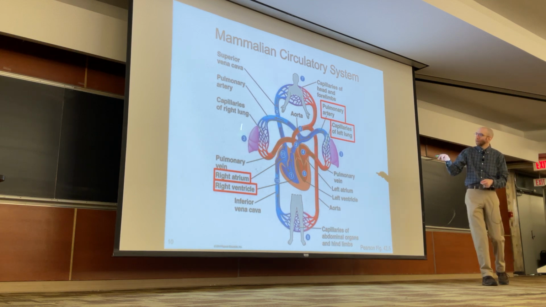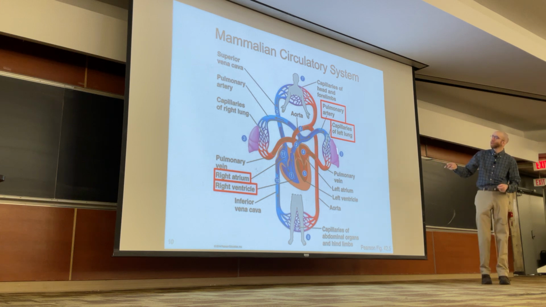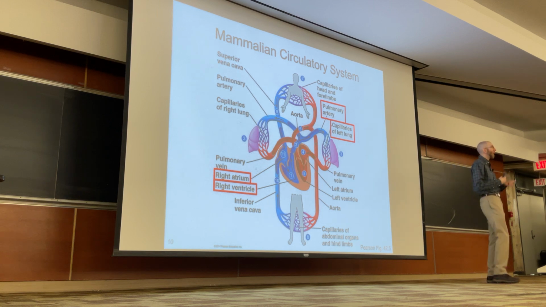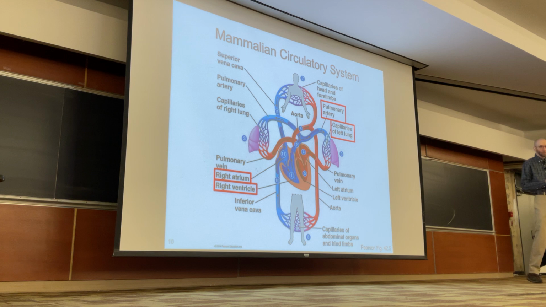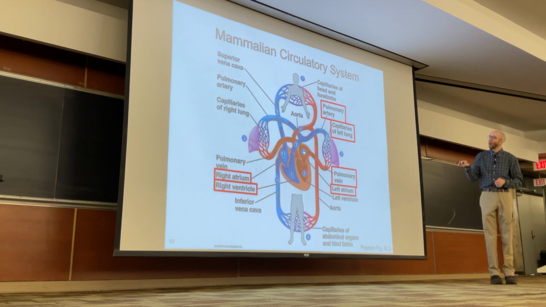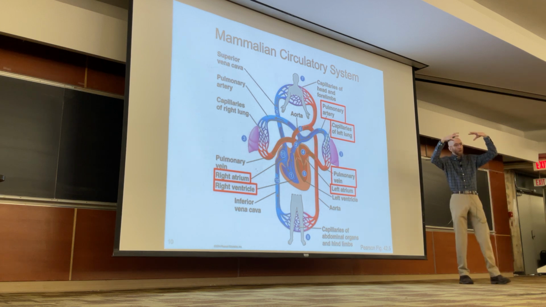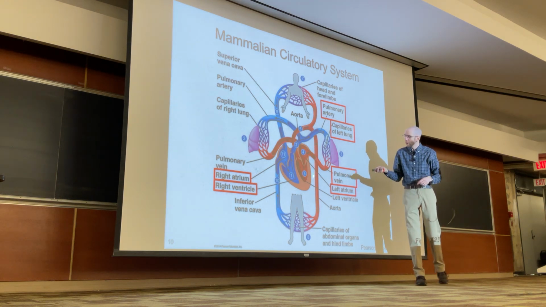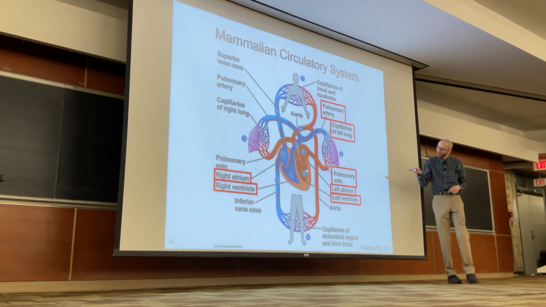So there's the right lung side, here's the left lung side, we're just following the left side. You're going to go through the capillary beds of the lungs. That's where you're going to pick up oxygen and get rid of CO2. And then you're going to take the pulmonary veins back to the heart and enter the left atrium, now with your fully oxygenated blood. So now again, the atria are going to contract. We're going to push that blood downwards, this time into the left ventricle, right there.